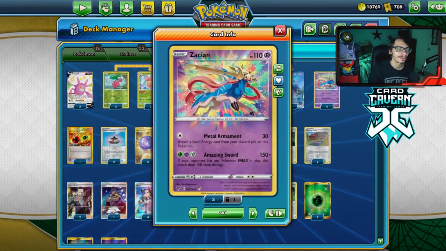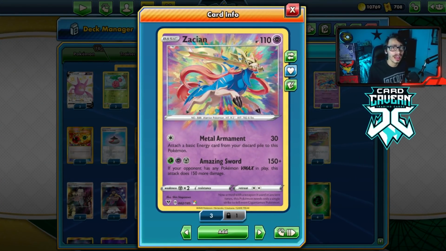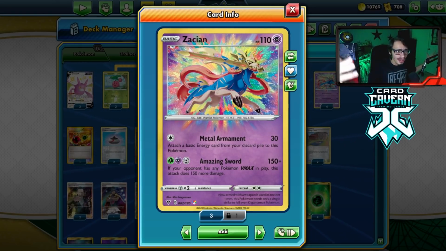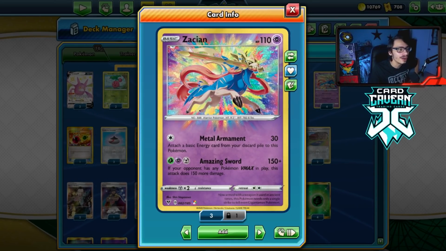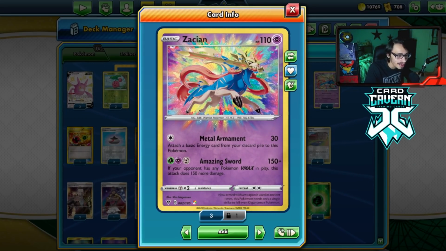Today, guys, we're taking a look at an Amazing Rare Zacian deck. I have been looking at a lot of the Amazing Rares recently. I've looked at Rayquaza, Kyogre, Raikou, and now it's time to visit Amazing Rare Zacian by itself, mind you, as the main attacker. Now, of course, you just want to play against a VMAX deck, which is the quirk of this deck. And if you get paired against a VMAX deck, you can do 150 plus 150 more damage if your opponent has a VMAX Pokemon in play, which is pretty good.